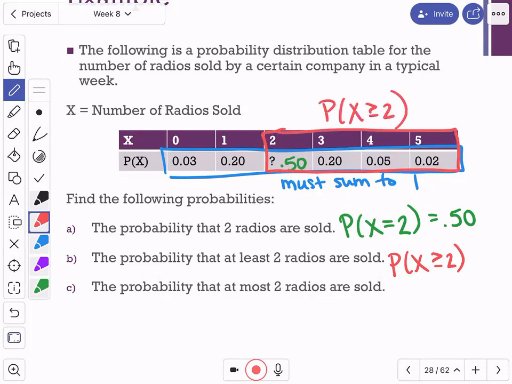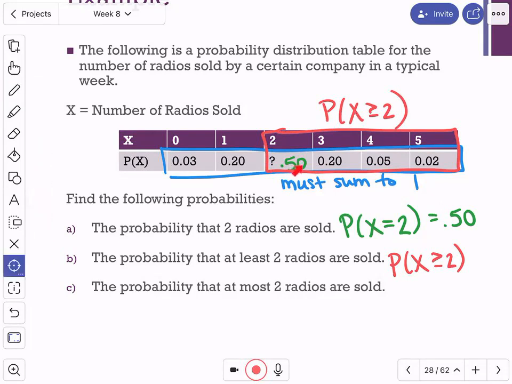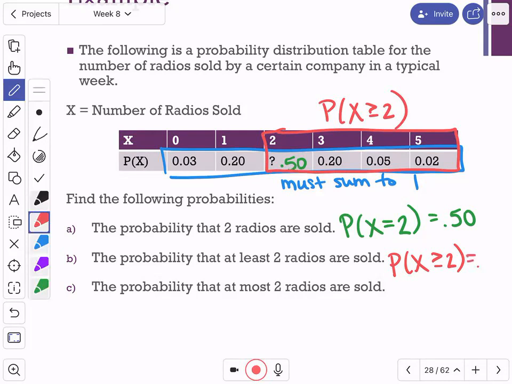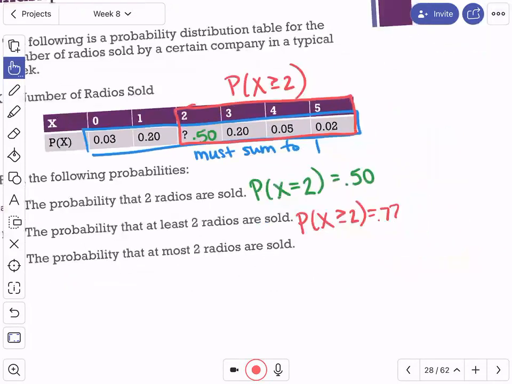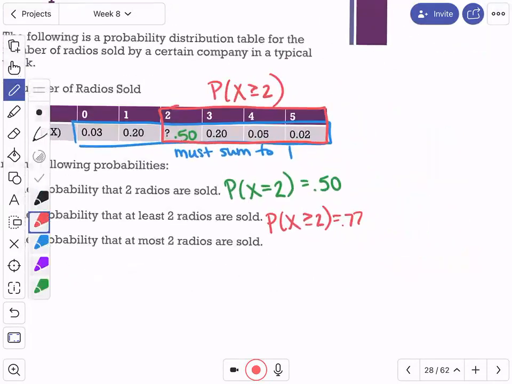One way to do that is to add up these right here. So that's 0.7, 0.75, 0.78, right? Or 0.77. That's 0.77 if you add all those up. Another way, and maybe even a quicker way, and it'll help you out in the future, is instead of doing it like that, you could also do, it's also equal to 1 minus the probability that x is less than or equal to 1.